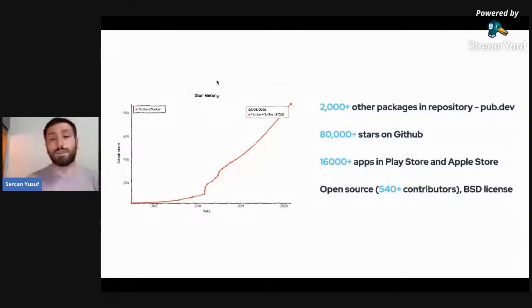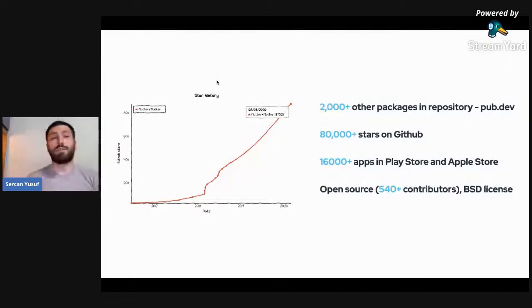After that, Flutter has grown so much, as you can see from the numbers, with the packages and repositories inside Flutter. We have more than 2,000 packages, and for GitHub stars, we just passed 9,000, but I didn't update the number there.